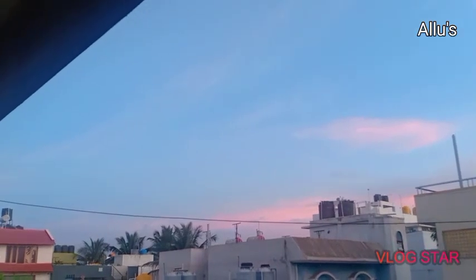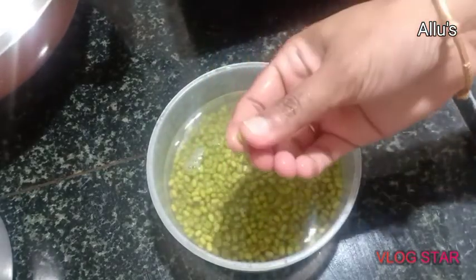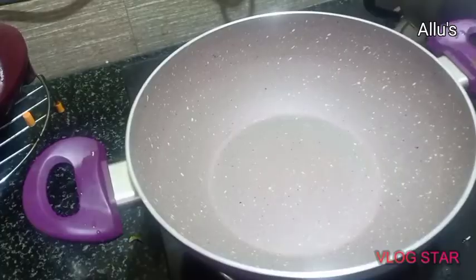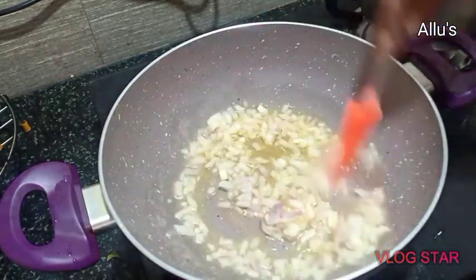So today is my son's birthday. I didn't prepare anything special as I was not well. For lunch, I am going to prepare a green gram pulav and fish fry. For the green gram pulav, I had soaked the green gram the whole night.